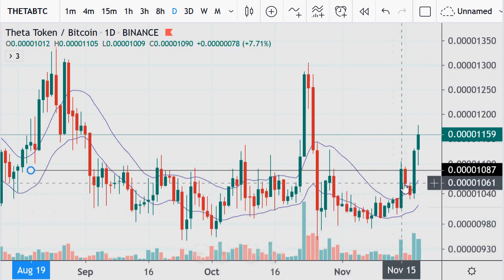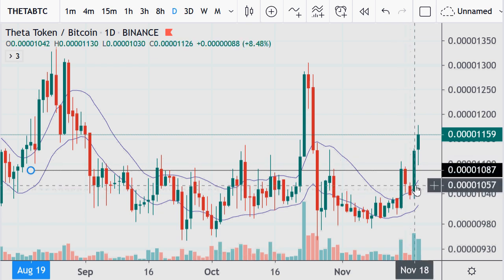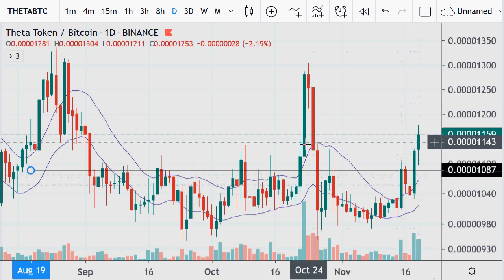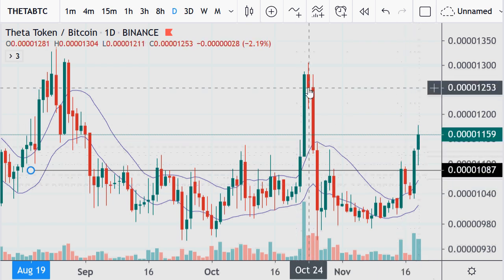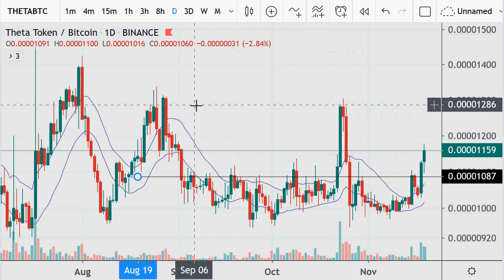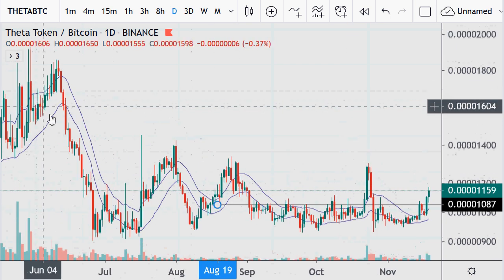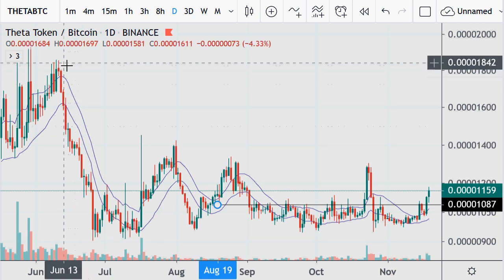Successful in here, getting above the 18 average of highs on the 15th day, 2 days going back. Yesterday's session was up 8.4%. So far today, up 2.9%. So we're holding and staying above it. It looks to me now as if we're ready for what could be test number, well, test 1, 2, 3, I guess you could say 4, lately above that 1300 since the decline from 2.